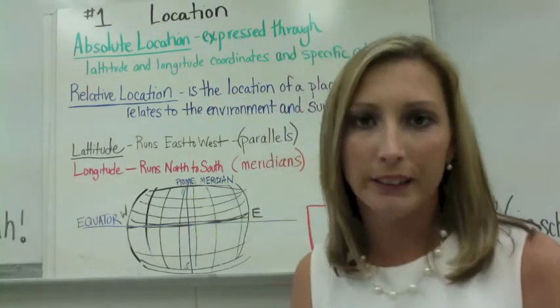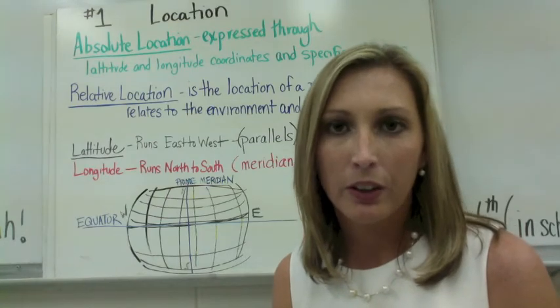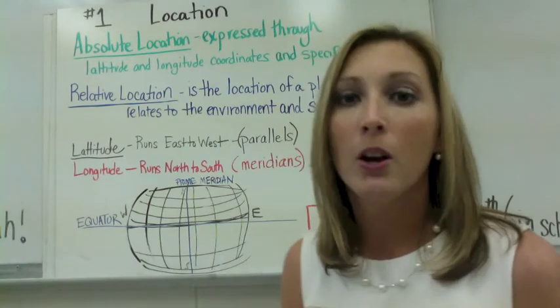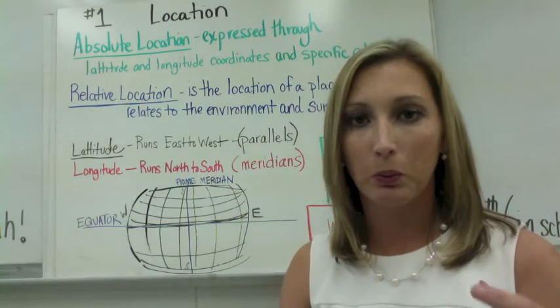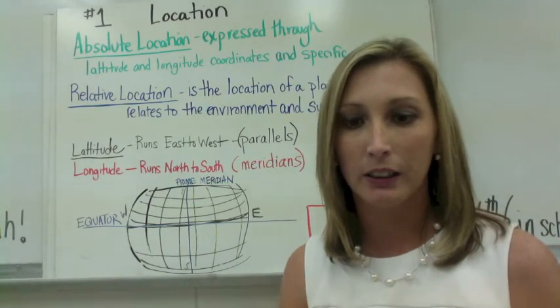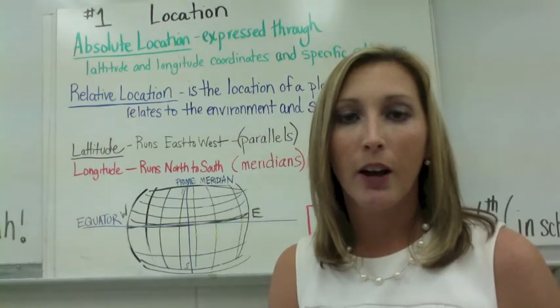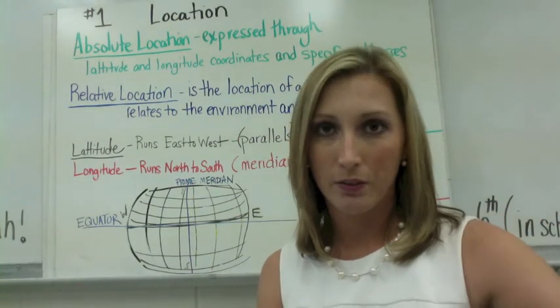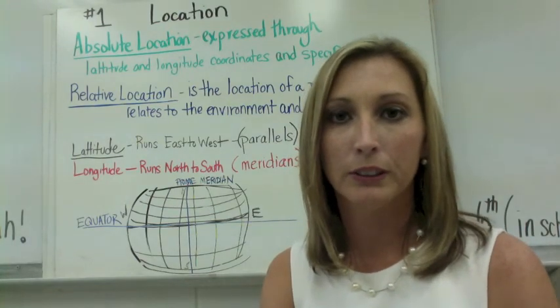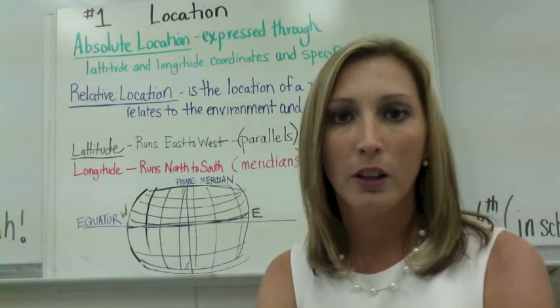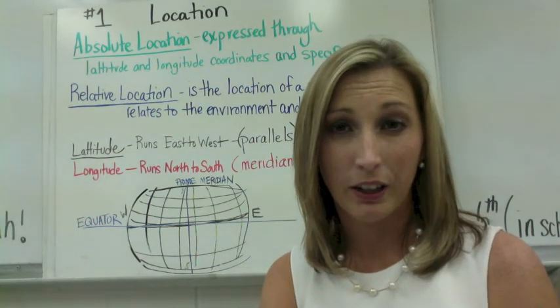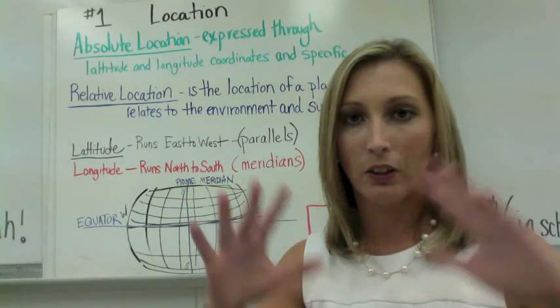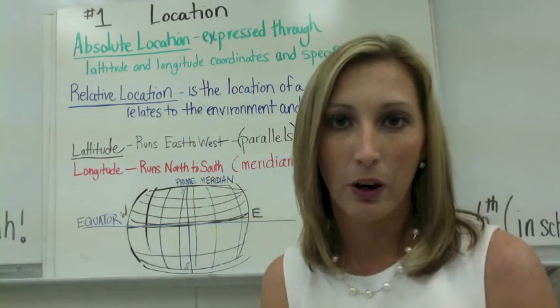There's also relative location. Relative location is when you give directions we most commonly use. Relative location would be, for example, if I were to explain how to get to STEM Academy, I would tell you if you're coming from the end of Skidaway and Montgomery Crossroads, I would tell you that we are located a street up from the CVS. So I'm giving you directions on how to get here based on the surroundings and everything that's around us.